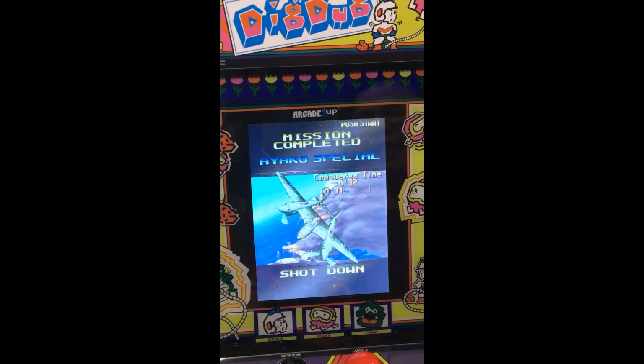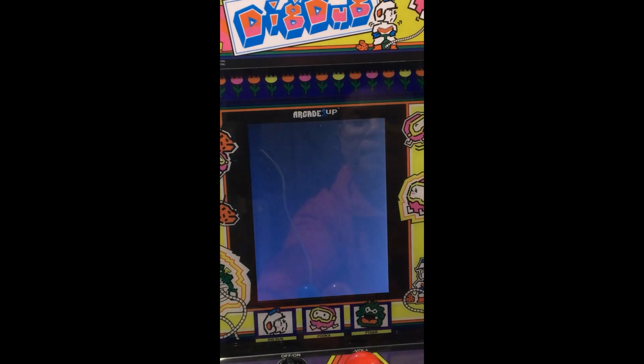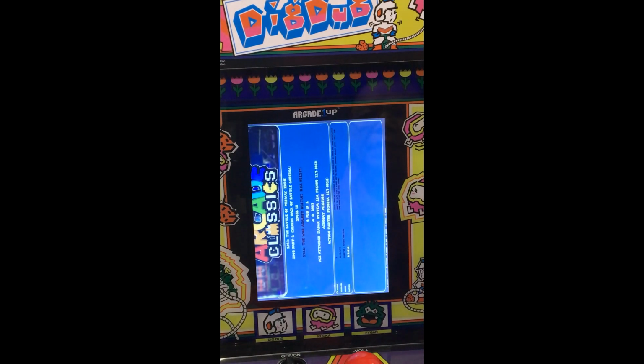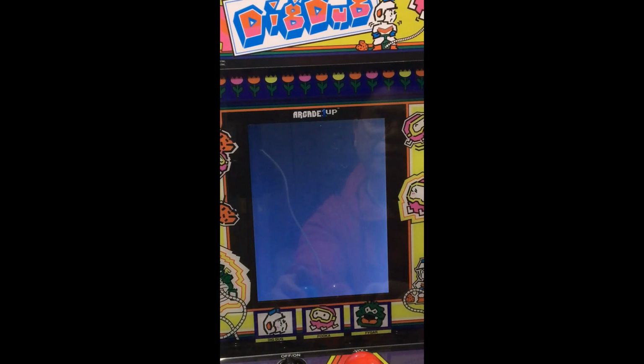Alright, so let's exit out. I got it set up where when you exit out of the game and come back to the game, it's going to pick up where you left off. The way I show you how to do that is turn on auto load. So I set it to auto load. When you leave the game and come back, it's going to pick up where you left off.